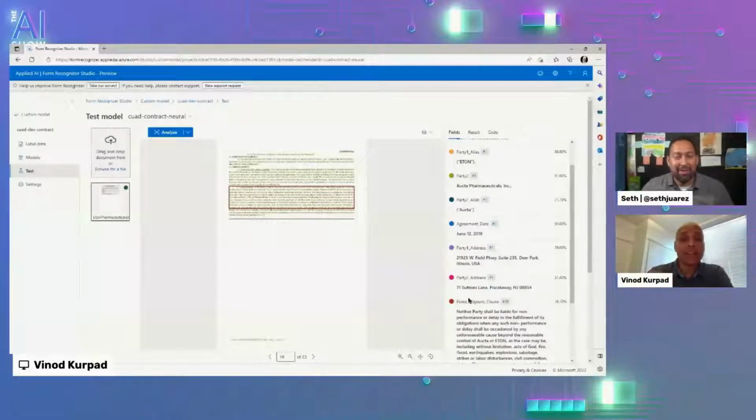That is correct, right? And in addition to that, if you think about most organizations, ours is no exception. Unstructured documents are becoming the norm in terms of how organizations have to deal with this variety of data problem. With Form Recognizer and the new custom neural models, this is essentially the future of how we assume customers are going to want to extract all the different key points from each of these different document types that they have to deal with.